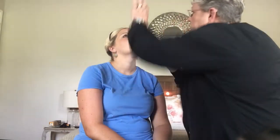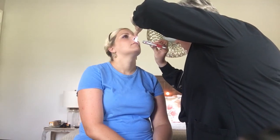The nose is midline. I'm going to just take a look up inside. If you can tilt your head back slightly. And the mucous membranes are moist, and I don't see any drainage, and the septum is normal. There's no deviation there. And if you will, just sniff and sniff. Okay, so your nose is patent. In other words, that means it's open, it's not blocked or anything like that. And like I said, your mucosa is normal, moist, no drainage or exudate noted there.